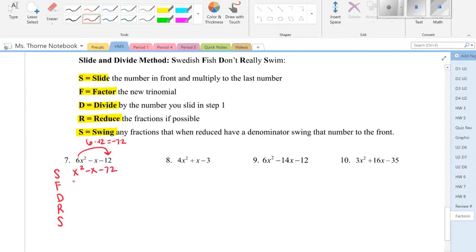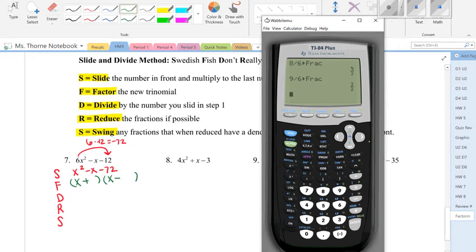F stands for factor. So now I want to factor the new equation. When I'm factoring this, I know that this factors into two binomials. The first terms are x because x times x gives you x squared. You know your signs have to be opposite. So in my calculator, I'm going to plug in 72 divided by x into my y equals, and then I'm going to go to second graph, which is the table, to look for the factors.